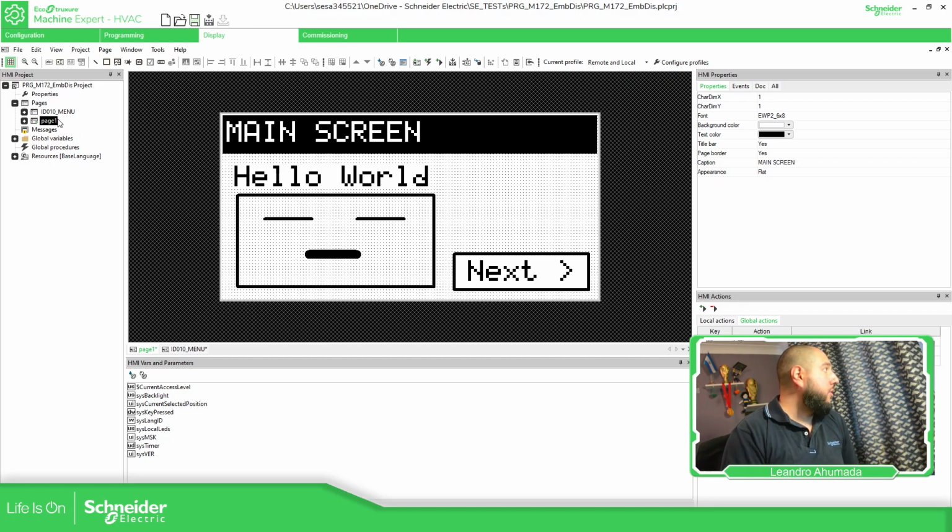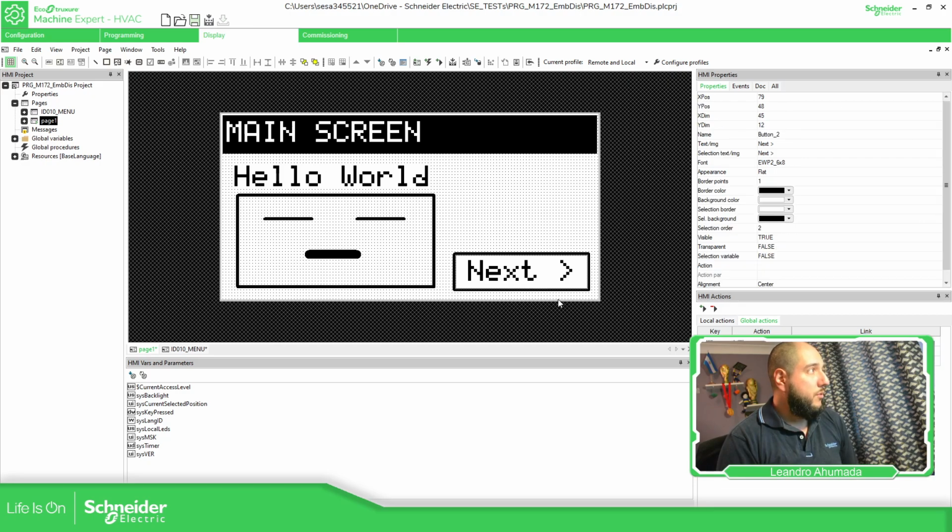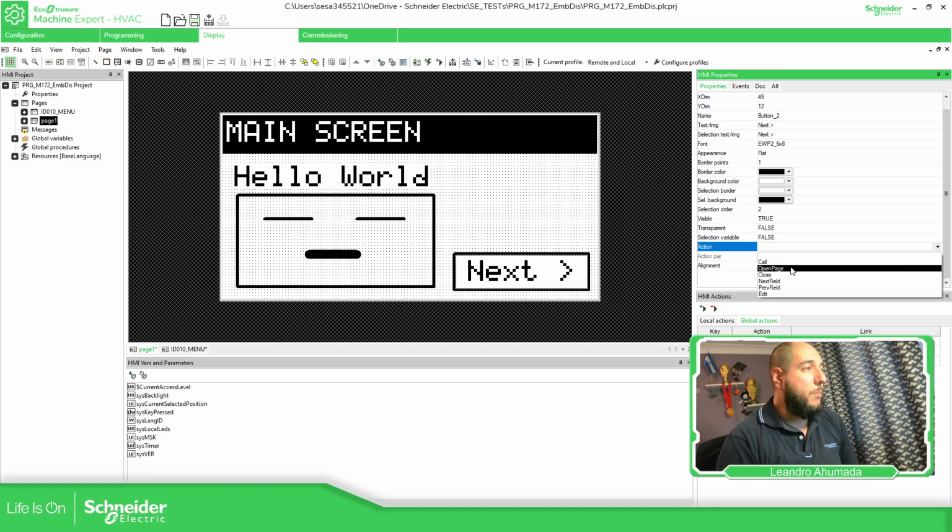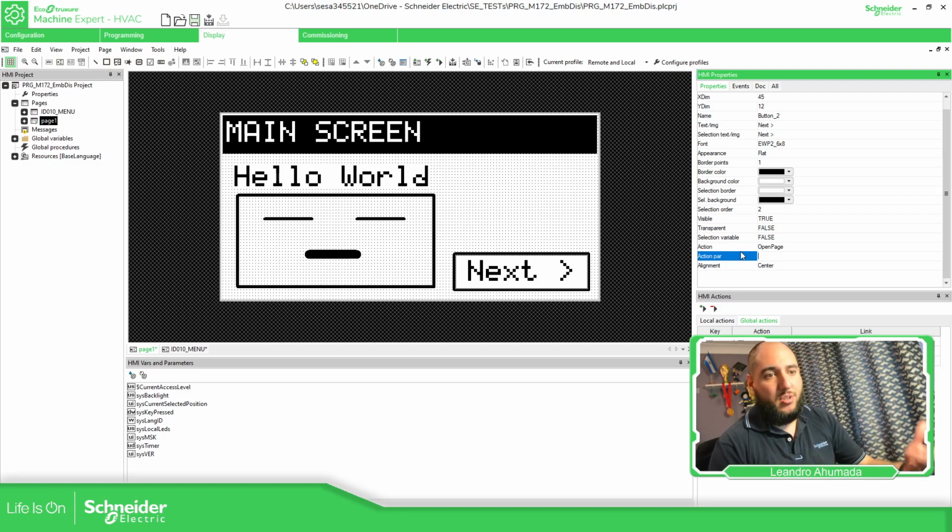Then what we can do also is to move around. In order to move around, it will depend on how we want to move from one page to the other, and that depends on the mode that we have. I usually use hierarchical. Right now it's in flat, so I'm going to show you what happens if you do what I'm going to do. From the next button for the main screen, I'm going to use this option, open page. That page is going to be this ID, so what I need to do is manually enter the name of that ID.